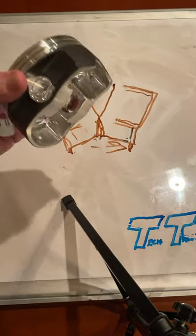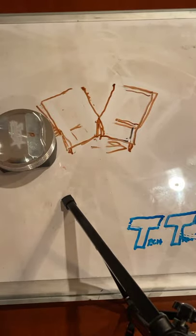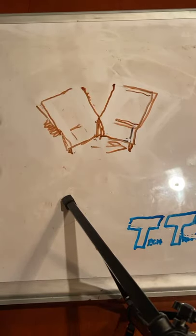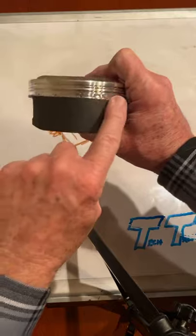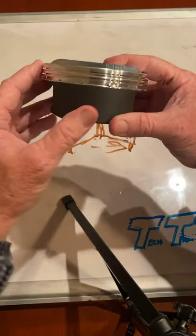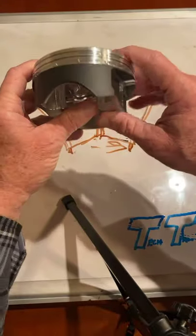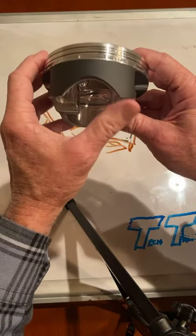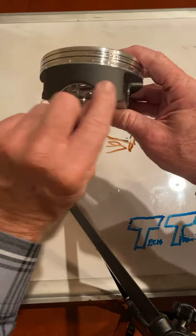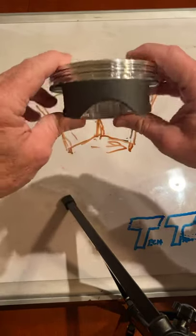And this rock is a downside because we're getting rid of this area right here. So I'm gonna sit down. This area right here is so important to control this piston in the bore, okay? And if you cut that away, I mean, you can see here, almost half of this skirt is gone. So now all we have is some support here and a little bit here and a little bit here. And this is really scary.